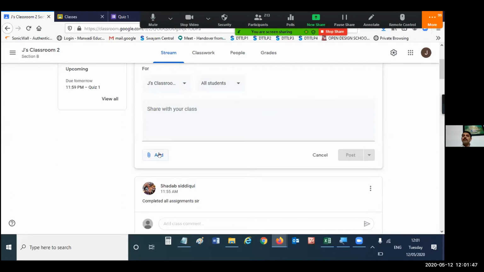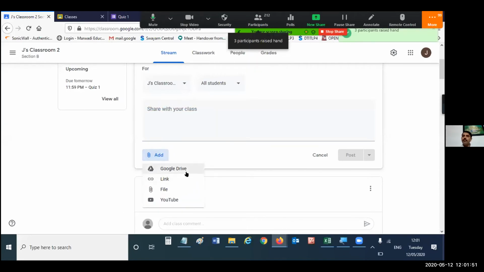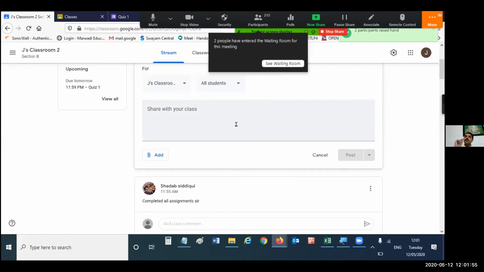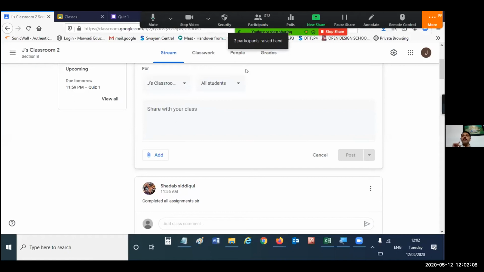But if you add a separate file from your Google Drive, then you have to take care manually to go to that file and set permissions such that all the people with the link can access it. So the faculty has to take care that whatever he shares, he shares it in a manner that the document is accessible and readable through the link, right?